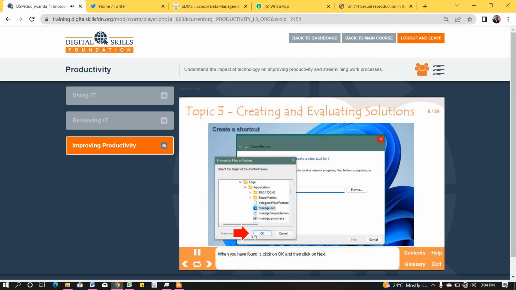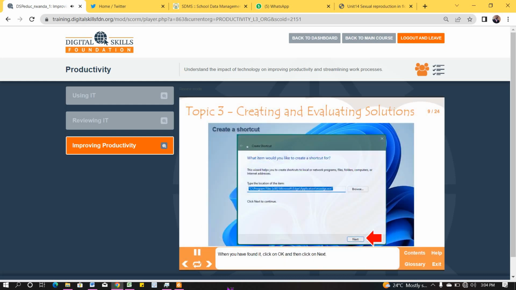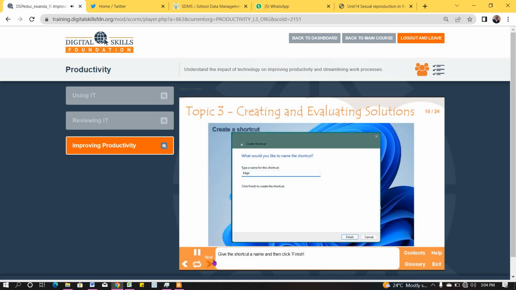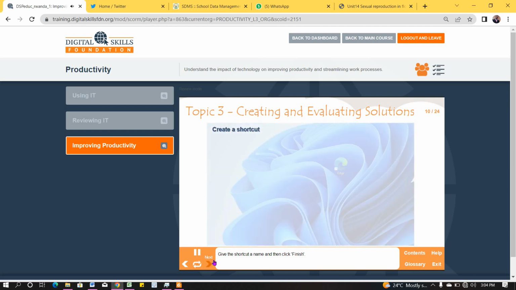When you've found it, click on Open, and then on Next. Give the shortcut a name, and then click Finish.